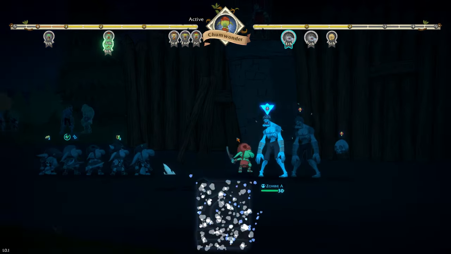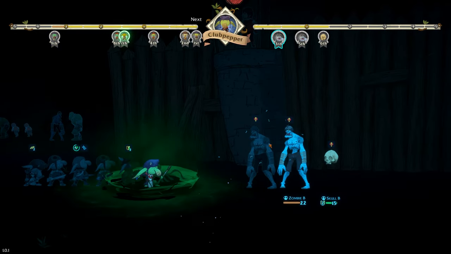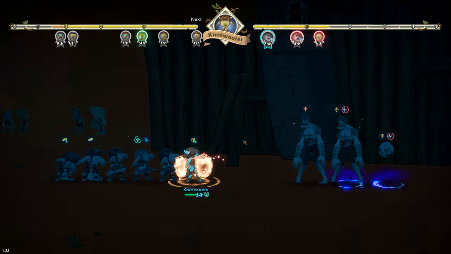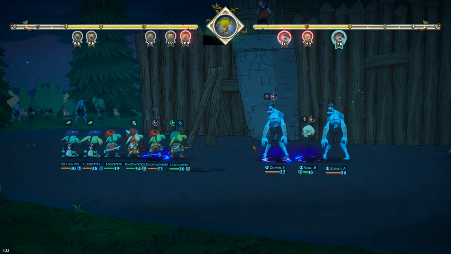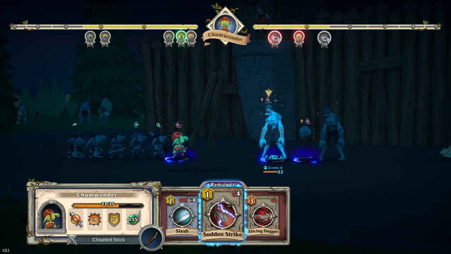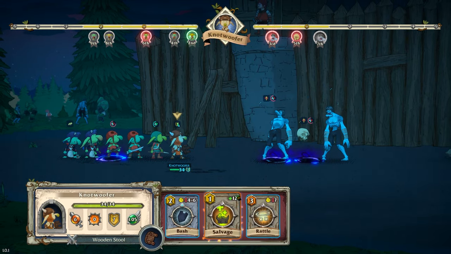Dumbass zombies. No slow resist. Please don't attack. Whatever. Chum Wonder slowed now. Poke the zombie. The poke is really good at proccing the trap potentially. It's a good synergy.